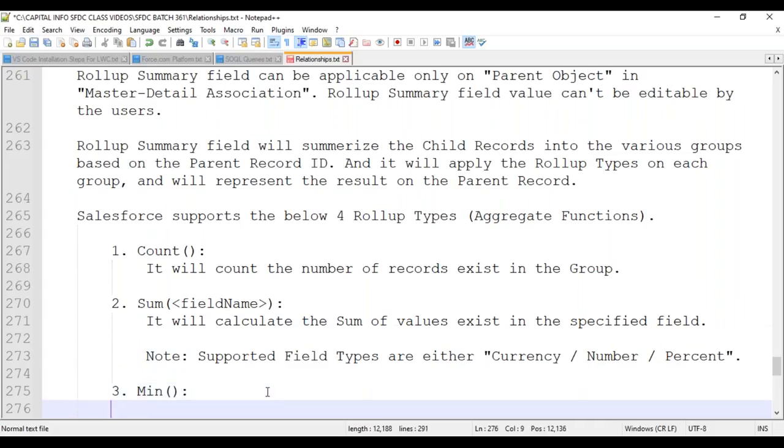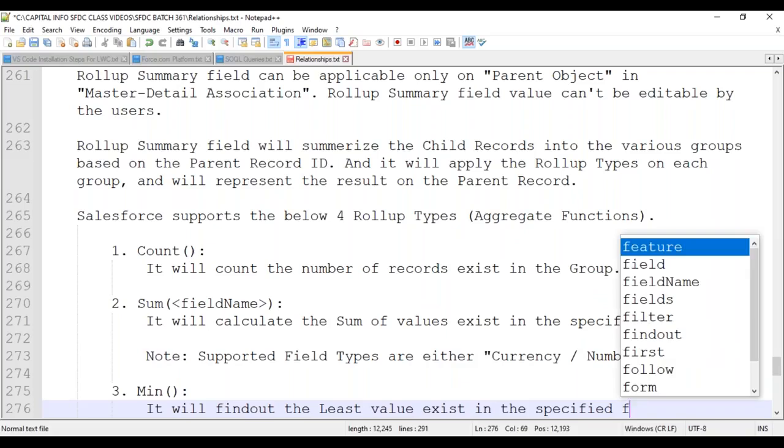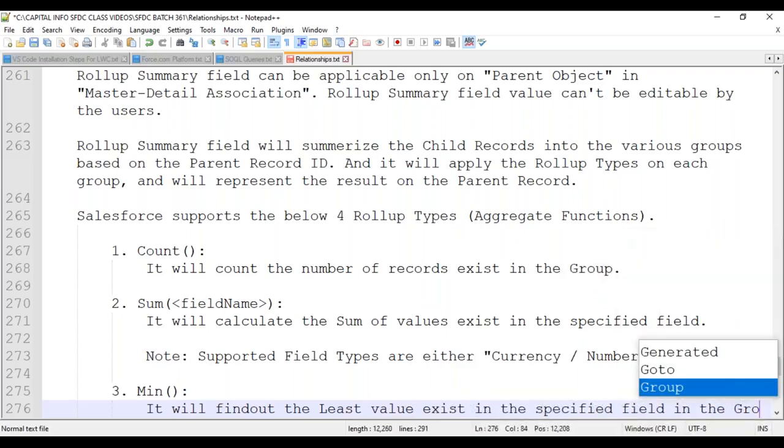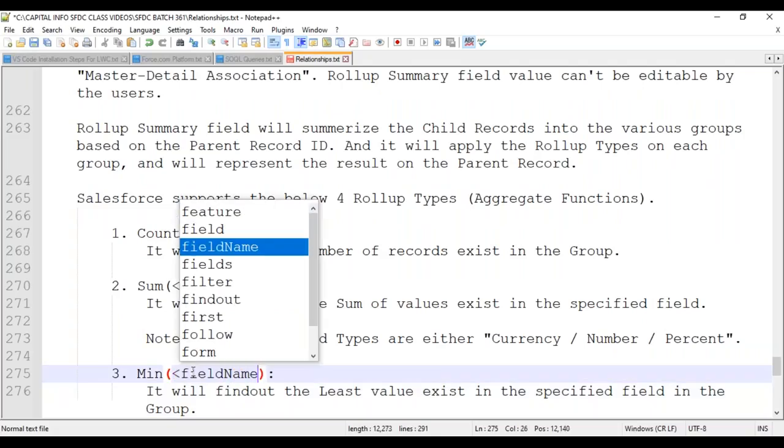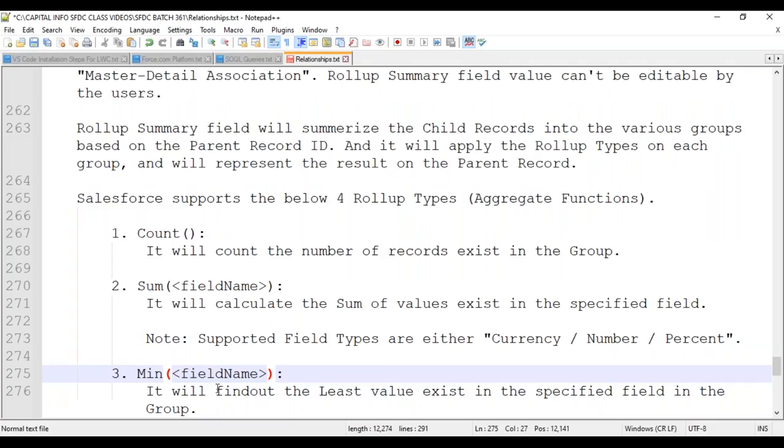Third one, minimum. It will find out the least value existing in the specified field in the group. Here also we have to specify the field name, in order to find the minimum value.